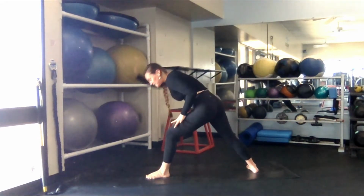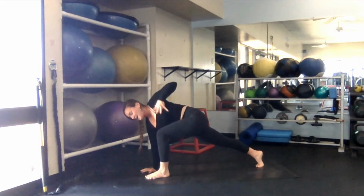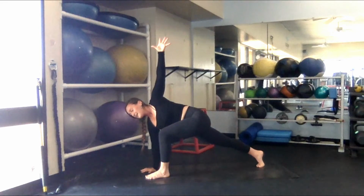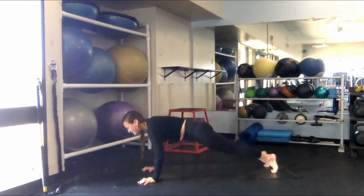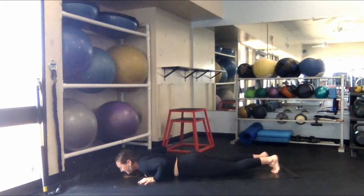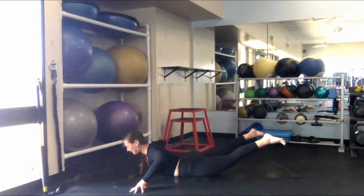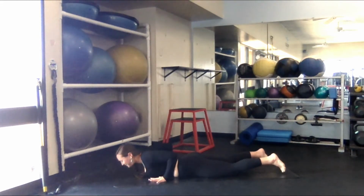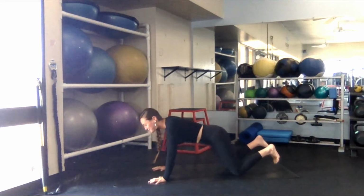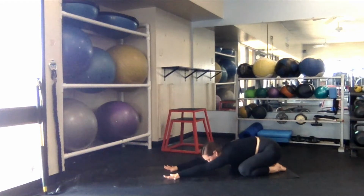Exhale, low lunge, plant your right hand to the ground. Inhale, open twist or side plank. Exhale, high plank all the way down to your belly. Inhale, cobra, option to lift your legs as well. Exhale, tap it down. Tuck your toes, plant your palms, tabletop. Just press yourself to your knees. All the way to child's pose, friends. Drop your head to the earth.